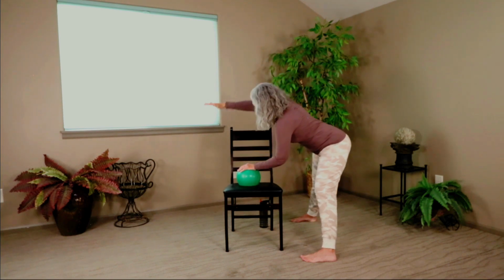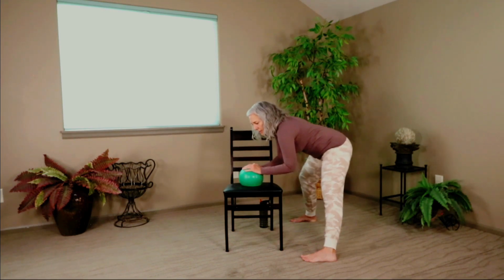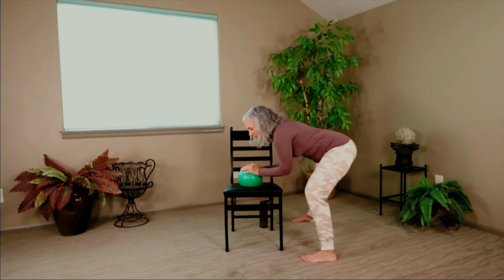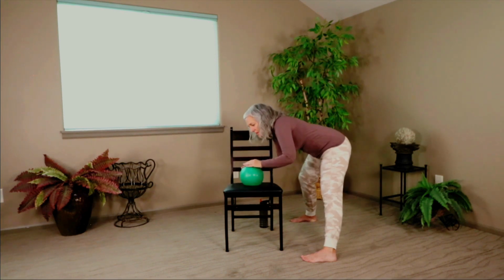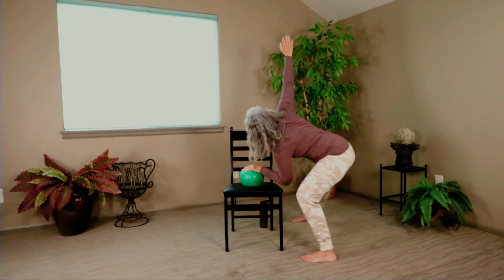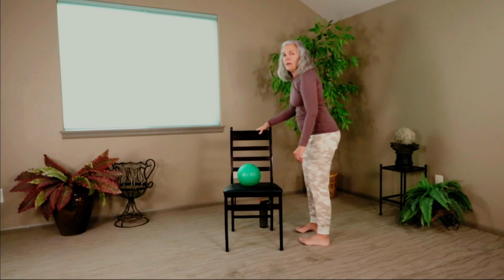We're straightening, we're going to put both hands on the ball. Now, we're going to bend that left knee. Don't twist. Come up and bend the right knee. Don't twist, just inner thigh stretch. Come up. All right, here we go. Left knee bends. Twist it open. Hand back on the ball. Right knee bends. Twist it open. Hand back on the ball, come back up. Okay, let's take a little break. Heel toe those feet in.